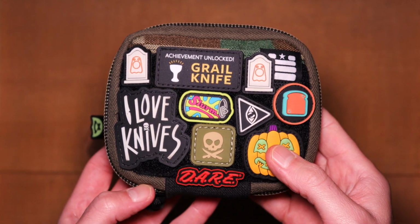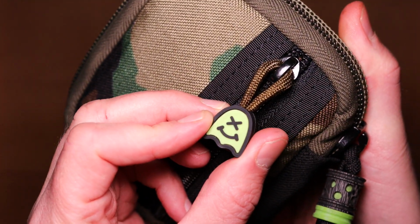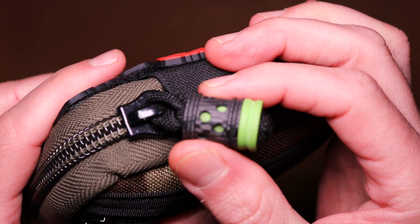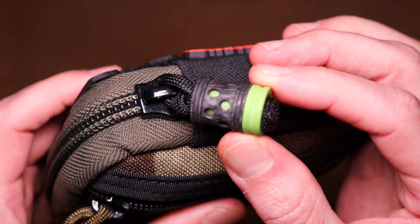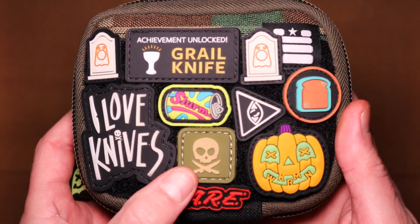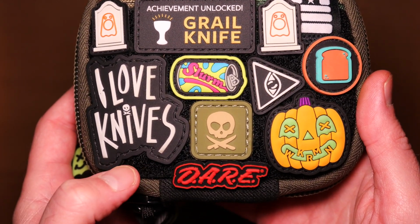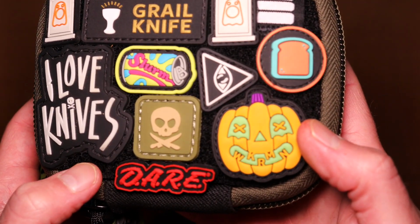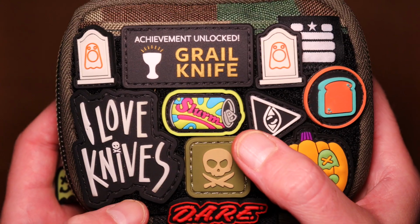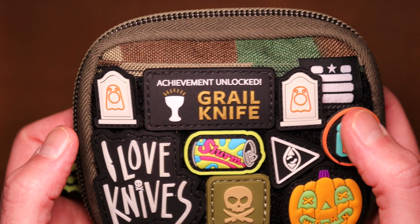The mighty Pouch Plus in full effect today, but with some new zipper pull mods. I got that fantastic phantom from wkrmn on the back side here, and I got the combat beads, concealed carbon fiber and green on the main zip. I'm kind of doing a Pete's Pirate Life thing today, so front and center is his Ranger Eye logo with his I Love Knives patch. I've got the Infernal Machine Company D.A.R.E., wkrmn's sweet new pumpkin, Spiritus Systems All-Seeing Eye, Digital Decay 702 slurm can, the RE Club exclusive EDC Booze tombstone.